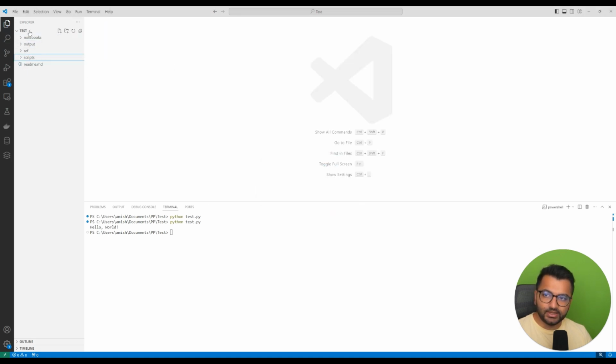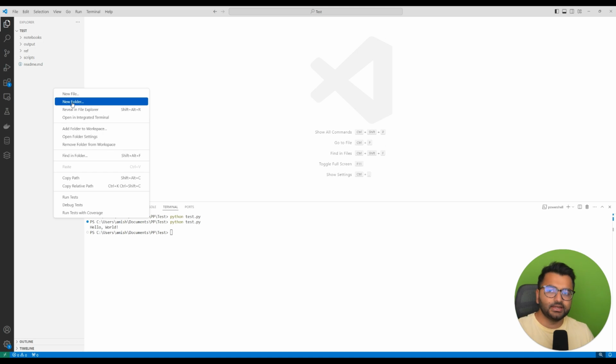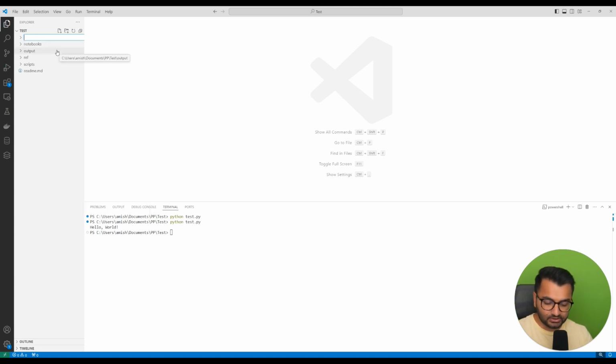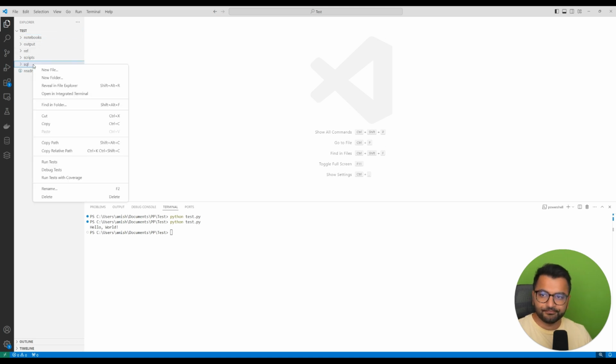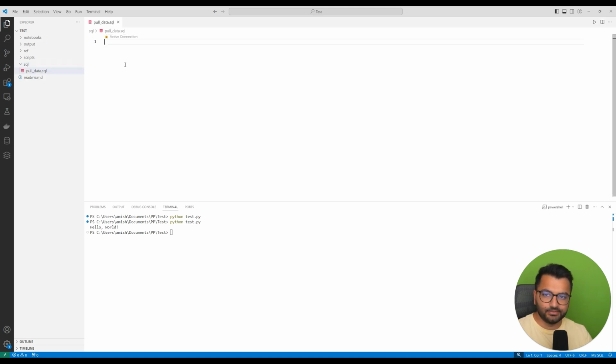Now, within VS Code, not only can you write all of this different code, you can also write, let's just say you have a bunch of queries that you want to run to pull in data from some SQL database. Well, you could do that as well. I'm going to create a folder called SQL. And under this, I'm going to create a new file called pulldata.sql. And then here I can run some SQL statement like select star from some random database.